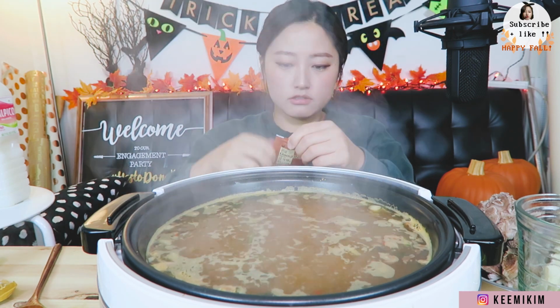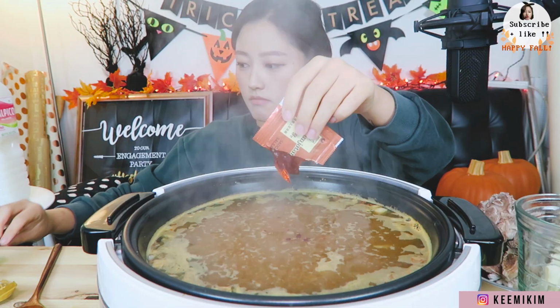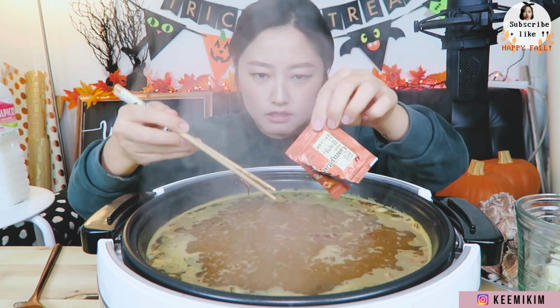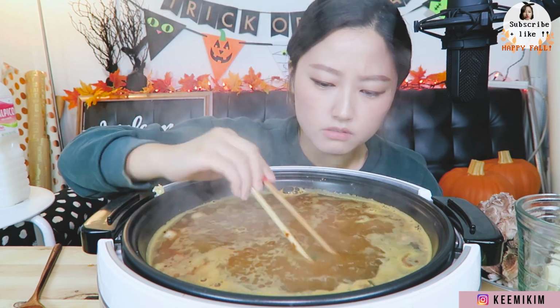Let's add the salsa sauce here. Open here. Ooh, so it looks more like a pepper paste. Very pasty. Kind of reminds me of a chili oil.